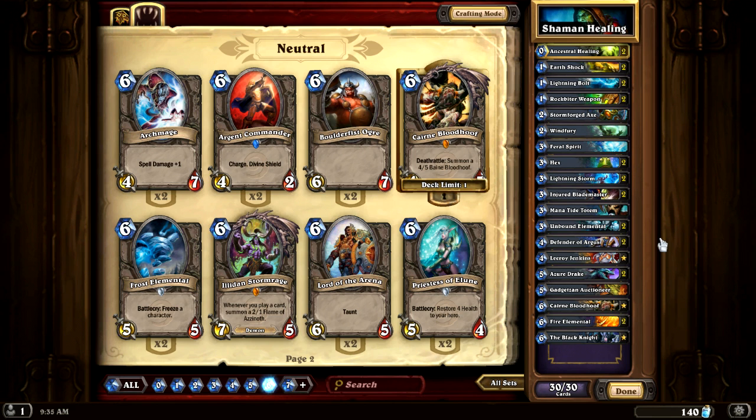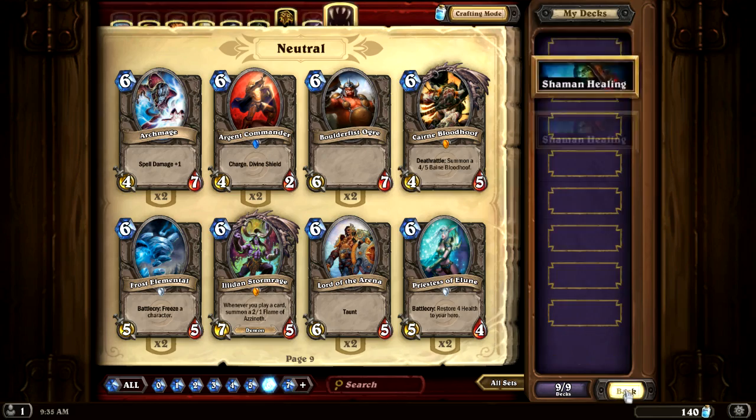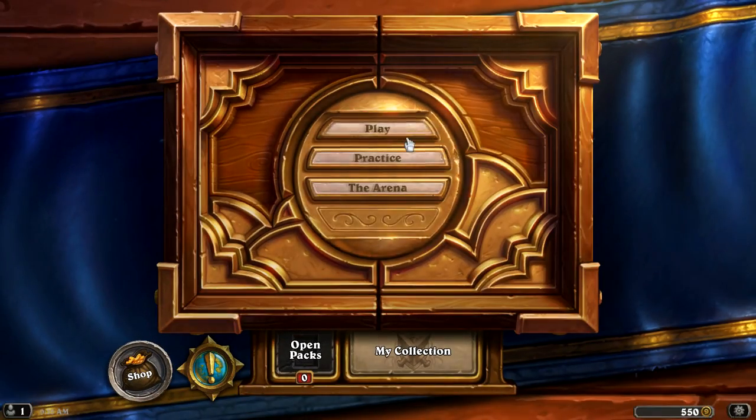To be honest, against Hunter, I honestly don't want to play more than 2 creatures out ever, and I guess I just think that Shaman kind of loses to Hunter anyway, but Injured Blade Master plus Ancestral Healing should really help out. So yeah, without further ado, let's jump right into a game.